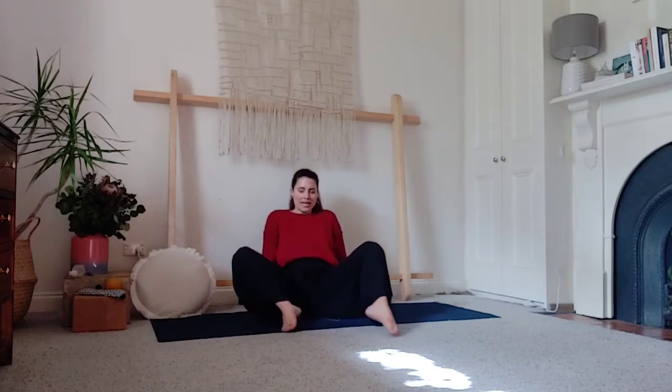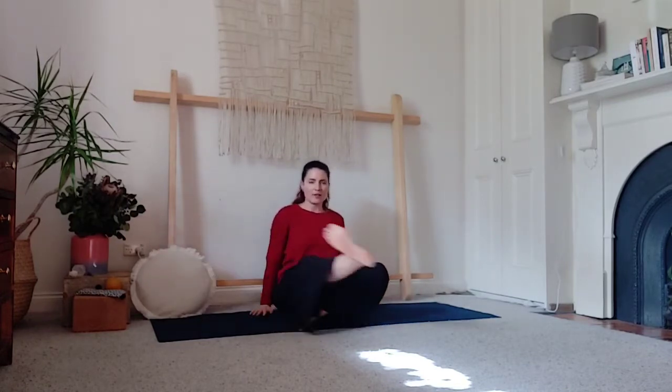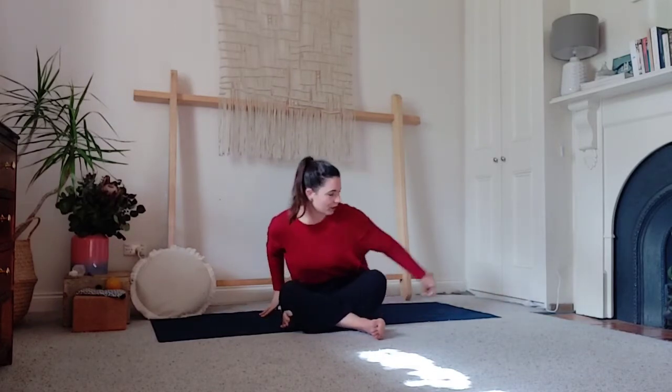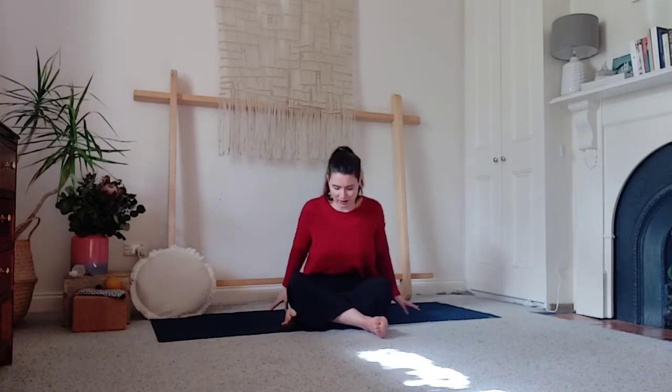And we'll take a square shape here. So the left leg falls first and then your right leg second. Very important here is to have the two seat bones plugged down on your mat. So I like to rock until I find that. And then the feet and the knees are towards the same line here. So often we get like this. But we want to slide the feet outward.